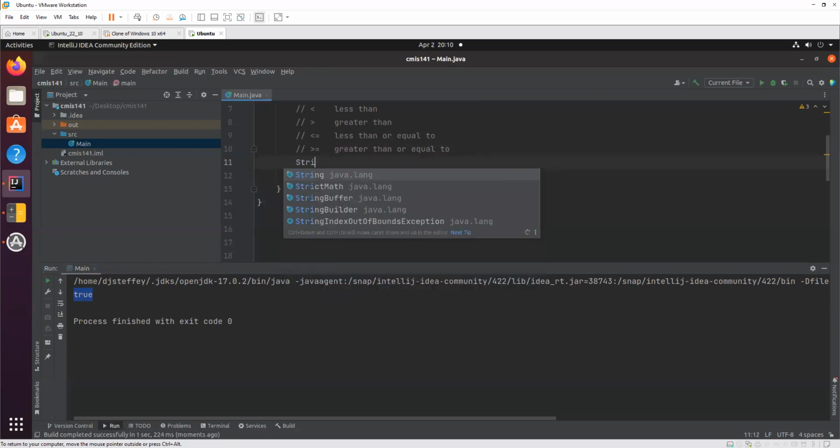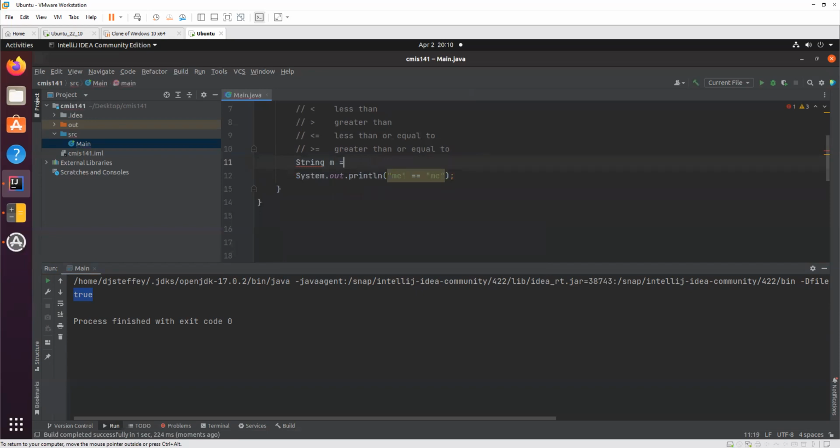Let's look at this. If I have this string value called m, and I say me, now if I say m is equal to me, I still can't be guaranteed that this is going to be true. Let's run it and see what happens. Sometimes it will be, sometimes it won't. It does return true here.